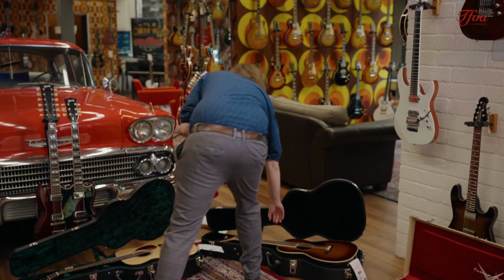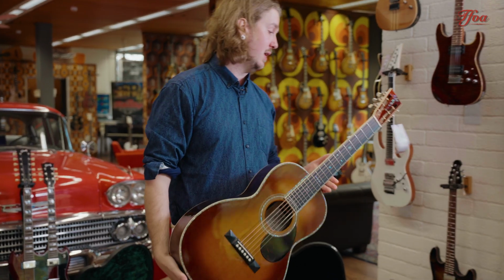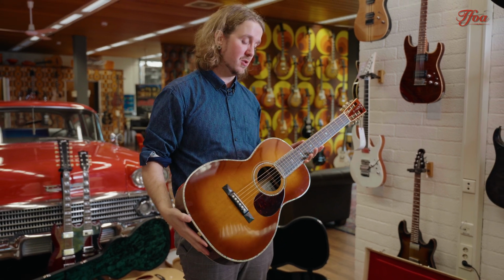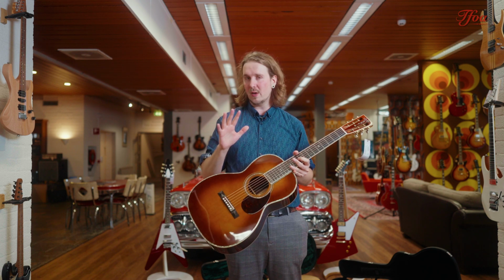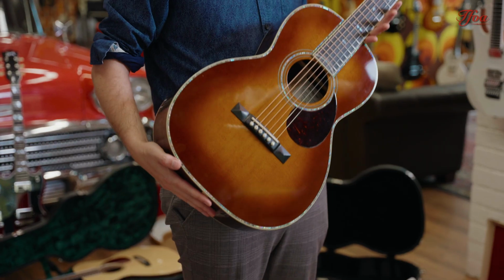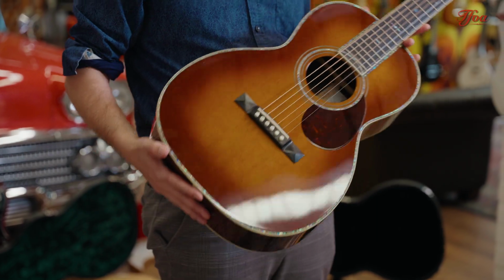Next guitar in this week's lineup is also a very nice steel string acoustic. It's this nice Martin 0042 Stagecoach. So from the Crossroads series actually, this is a John Mayer signature. The very nice thing about this guitar, or what makes it special, is that only 50 of these guitars were made specifically for the Crossroads Festival. This one's from 2019 when that was hosted.